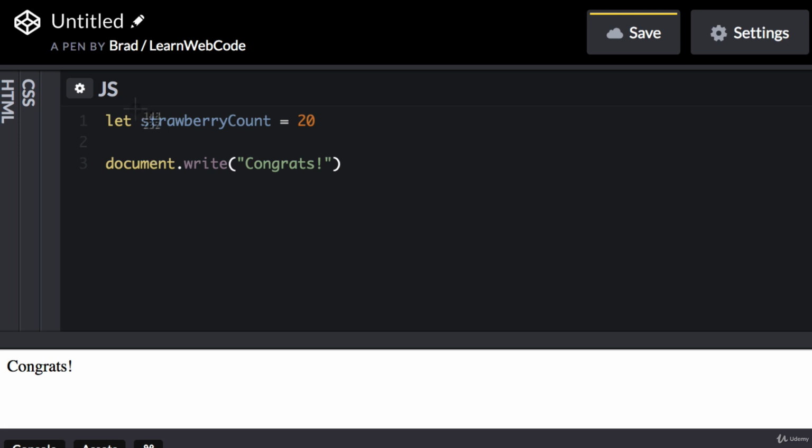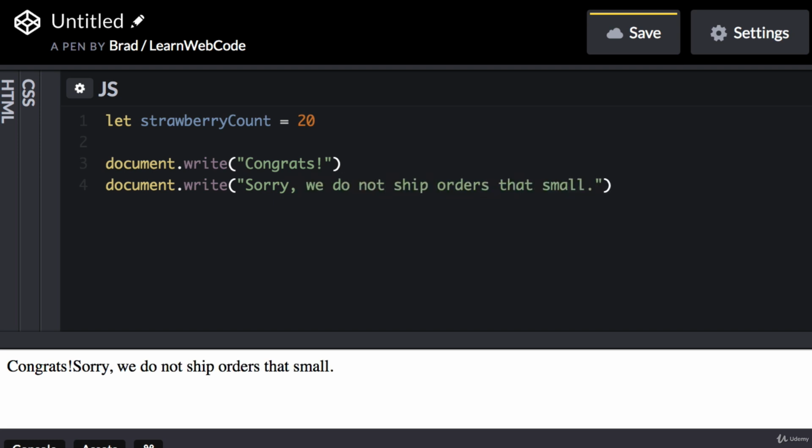Okay, but on the other hand, if strawberry count is less than 10, we don't want to say congrats. In that case, we would want to say document.write and say, sorry, we do not ship orders that small. Okay, now down in the preview area, obviously we do not want to show both of these messages.